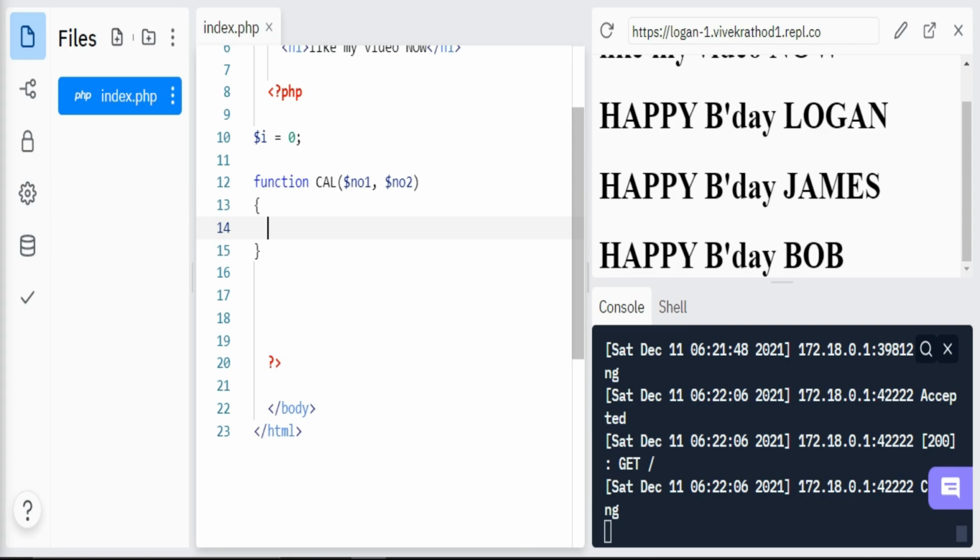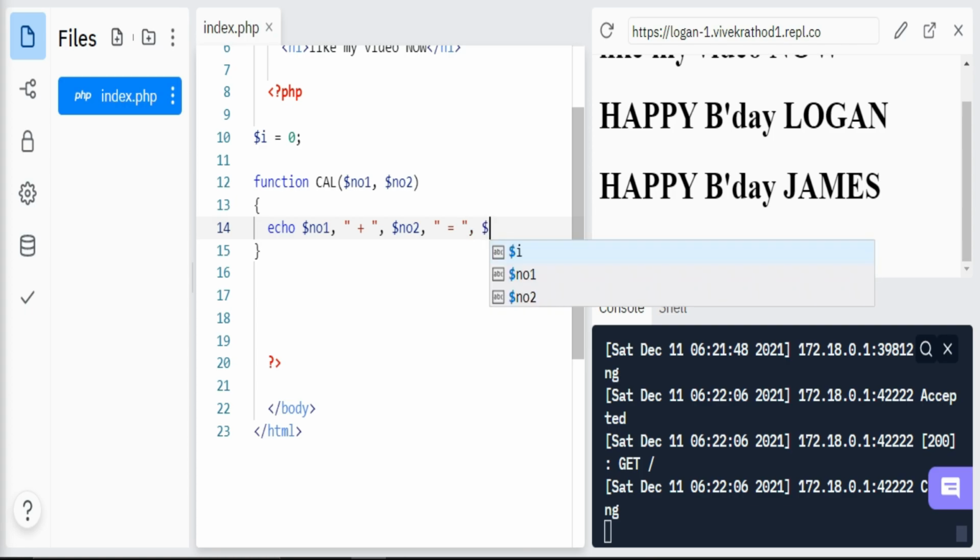So now what I wanna do is, first of all, I need the summation. So I'm gonna echo, and directly write $number1, then comma, then plus, because I'm using the summation for now, then $number2. In here I forgot one, $number1 plus $number2, then again equal to. Because we need some space, I'm gonna add a space between every special character, and then I'm gonna create a logic which is nothing but $number1 plus $number2.